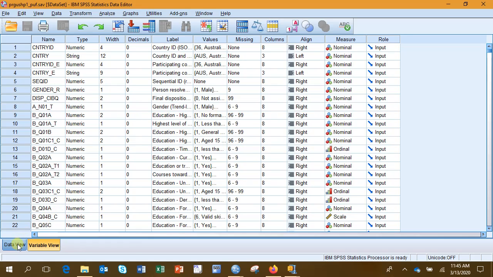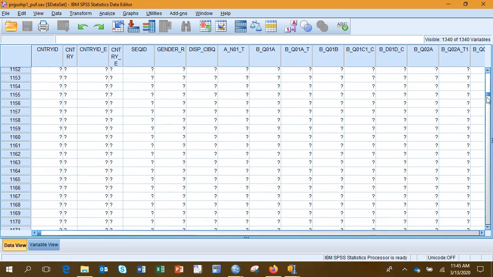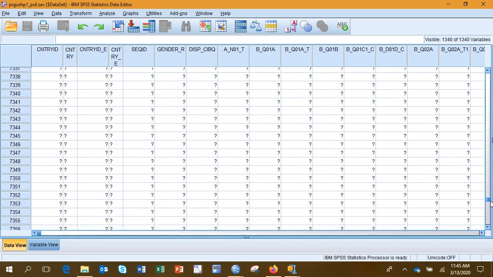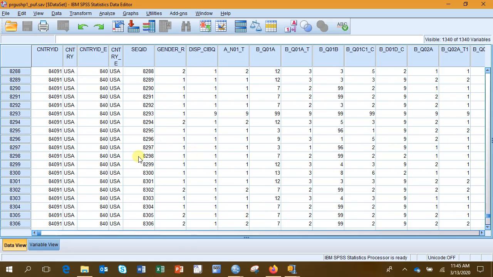So first thing, in data view, we'll see that we have 84091, the country ID that has the combined data set of 2012 and 2014. And if we scroll down, we'll see that there should be, I think it's about 8,000 cases or so in this file.